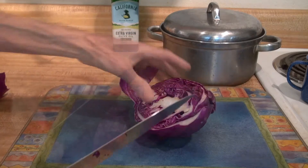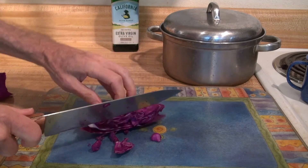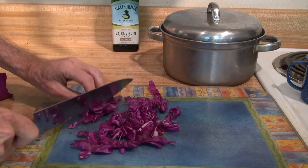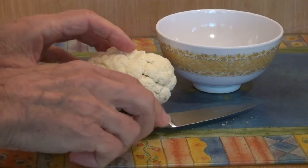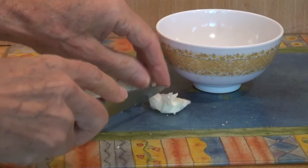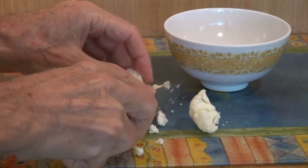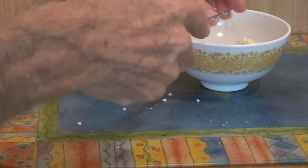Here are some examples of cutting up cruciferous vegetables. On the cauliflower, if it's a bigger stem end, I still use the stem — I cut that out and cut it into smaller pieces, then cut the florets into smaller pieces as well, and let them sit for the 40 minutes mentioned.